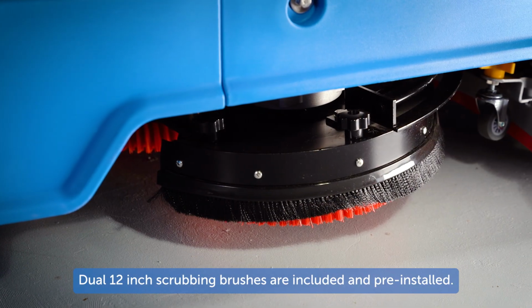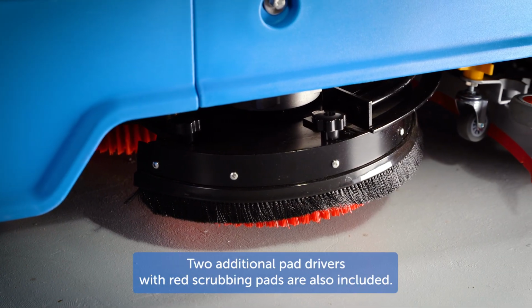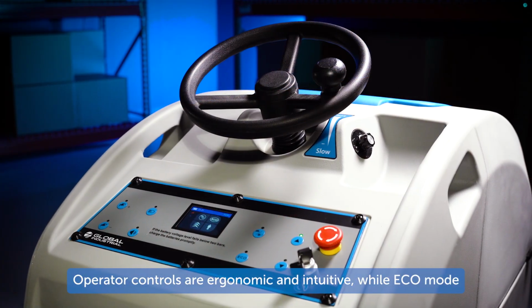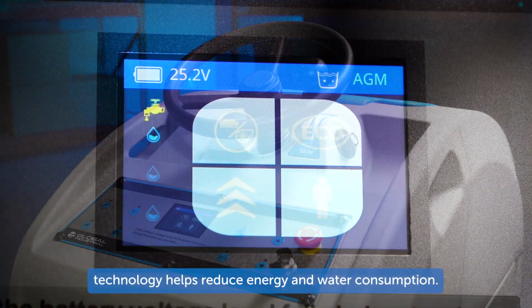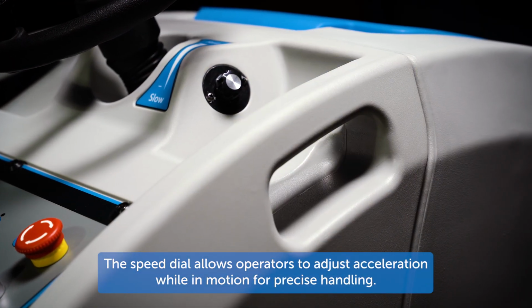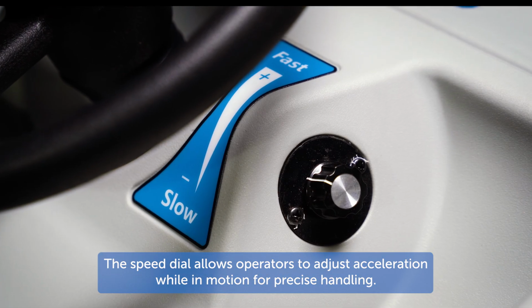Dual 12-inch scrubbing brushes are included and pre-installed. 2 additional pad drivers with red scrubbing pads are also included. Operator controls are ergonomic and intuitive, while Eco Mode technology helps reduce energy and water consumption. The speed dial allows operators to adjust acceleration while in motion for precise handling.